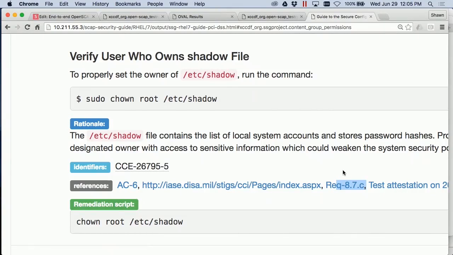So in this case, Red Hat configuration 267 maps to PCI section 8.7.3. What we end up then doing is transforming that into an HTML table where the first column is like PCI requirement 1, PCI requirement 2, 3, 4, 5, all the way to 8. And then we document how we met that requirement. And I'll show that table in a minute.